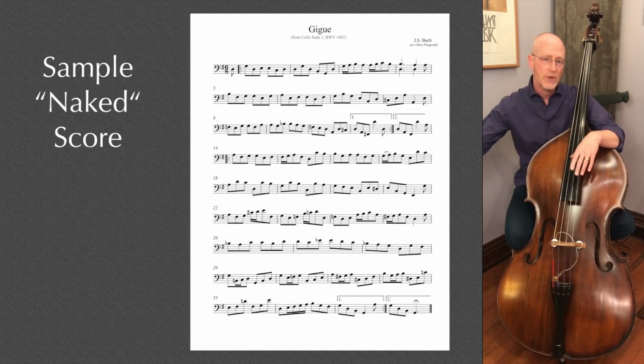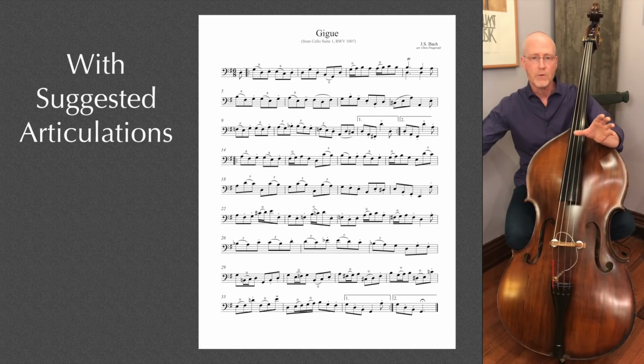Here's a copy of the simple naked score of the jig, and you can see a few notes have been moved up an octave to make them fit in the range, and I think there may be a triple stop which is turned into a double stop. The jig was one of the movements that was easiest to adapt to pizzicato performance because it almost already fit the way that it was in Bach's original manuscript version. Here's a copy of the score with suggested articulations. And these articulations include things that we're going to be looking at later in this presentation in greater detail.